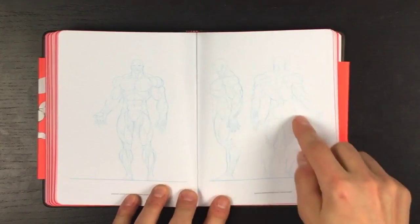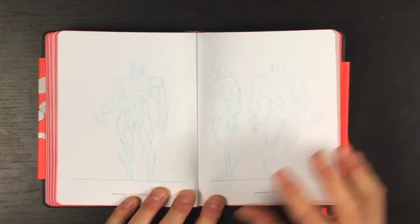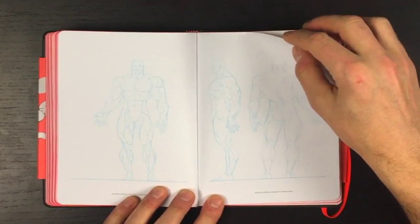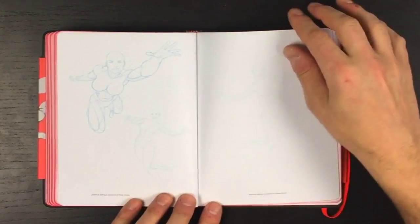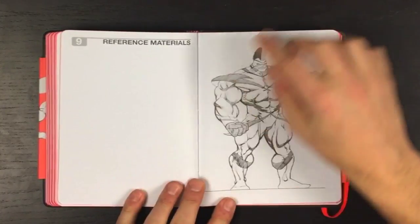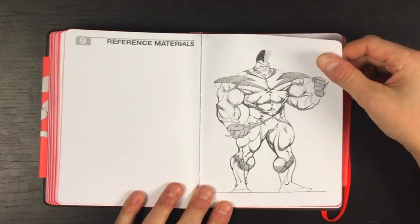So when you're developing a character, having the front, side, and back view are important, so you can realize what this character looks like from all angles. So put the costume on here, see how it looks. Same for the female. And then the back of the book here, another cool sketch from Andy.